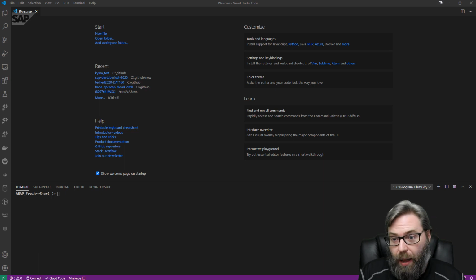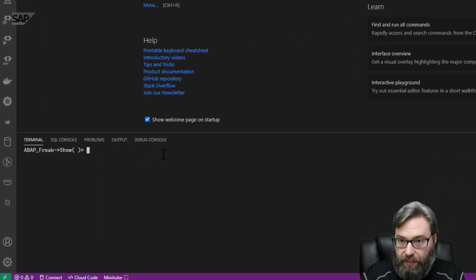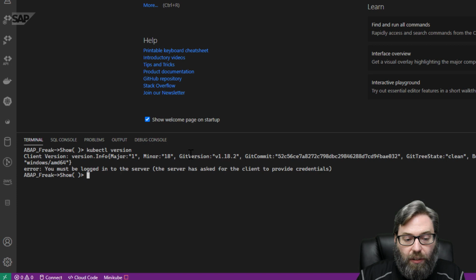Now, you should probably go look up the installation instructions for Kubectl in your particular OS. There's lots of package managers, different places you can go to download it from the internet. I'll put a couple links to some basic Kubernetes installation instructions. But I already have Kubectl installed in my development environment. So from any terminal window, I'll just use the one that's embedded here in VS Code for now. I'll just say Kubectl version.